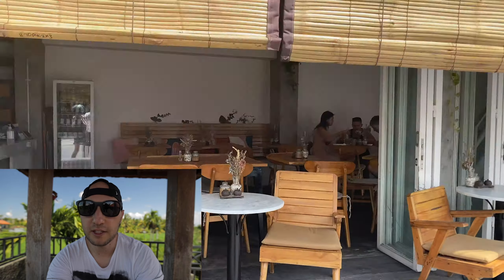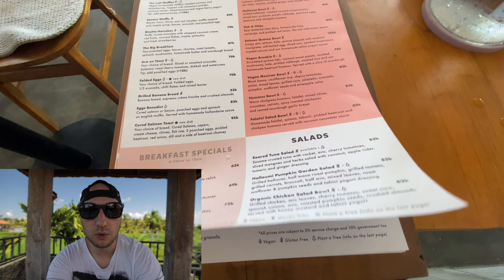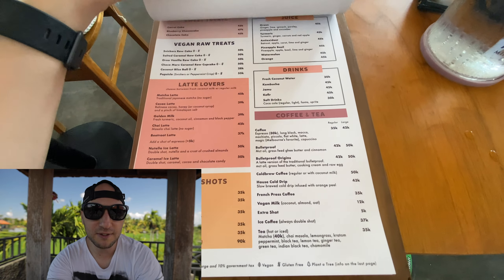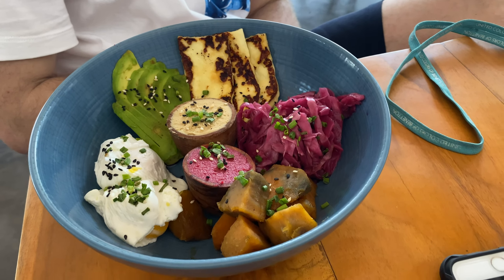The first place we visited was The Loft. Main dishes cost from 70,000 to 100,000 rupees, which is about five to six euros, so a normal lunch for two people with drinks will cost you around 17 euros. Unfortunately there is around a 15% hidden fee for tax and service. We ordered one hummus bowl and one halloumi bowl — halloumi is a Greek cheese, very tasty in general. From one to ten, I'd say nine — nine just because of the price. I would put the mark down, but it's tasty. For me I'd say 6.5, it's really overpriced. For two bowls we paid 200,000 — there's a 5% service fee plus an additional 10% tax on top.